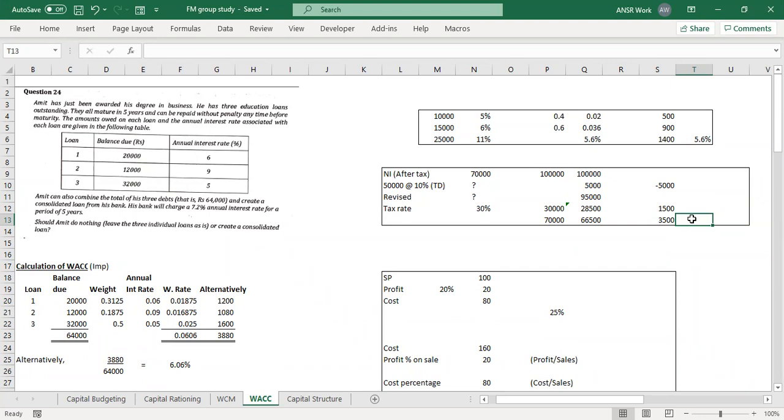No matter that you have paid 5,000 for it, you will still take the final effect, because that is how it is affecting your business. If you do 3,500 divided by 50,000, which was your principal amount, it comes to 7%. Can somebody tell me there is another way of calculating the 7%?